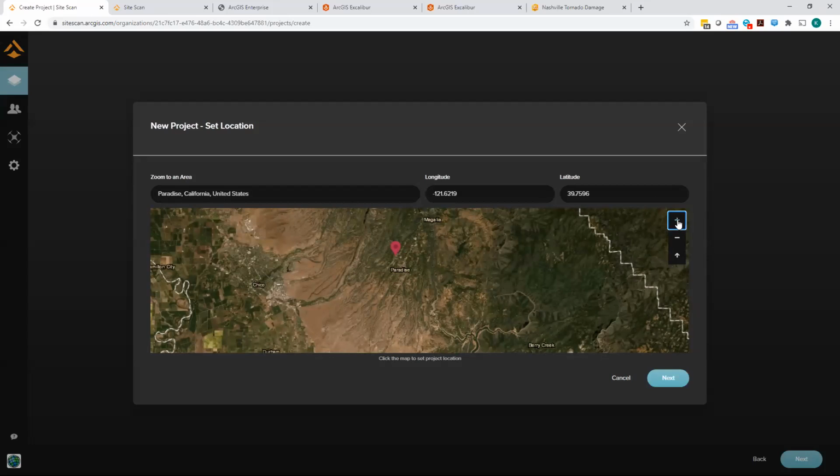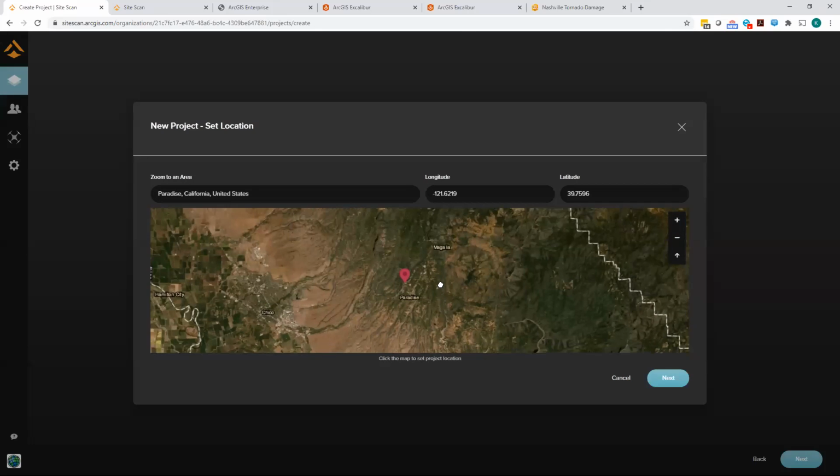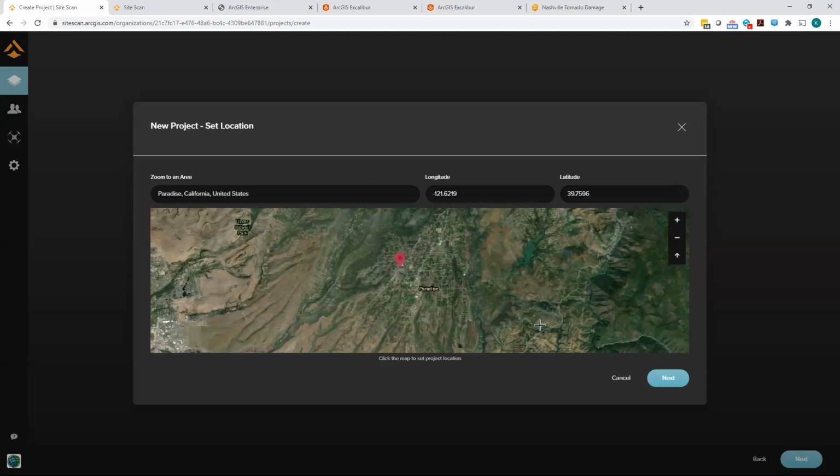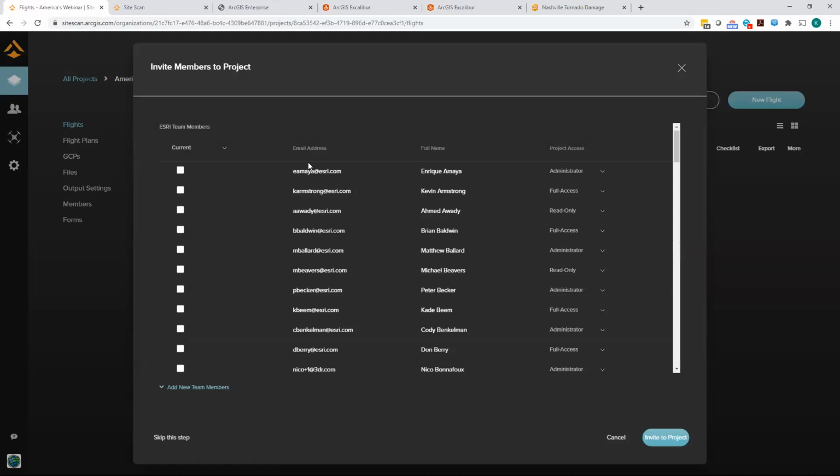And the reason we do that is because, as you'll see, a project can contain multiple flights, and these can be for multiple flights over the same area. For example, if you're doing what we showed with building management during construction, and you're doing multiple flights, you can compare those images over time.